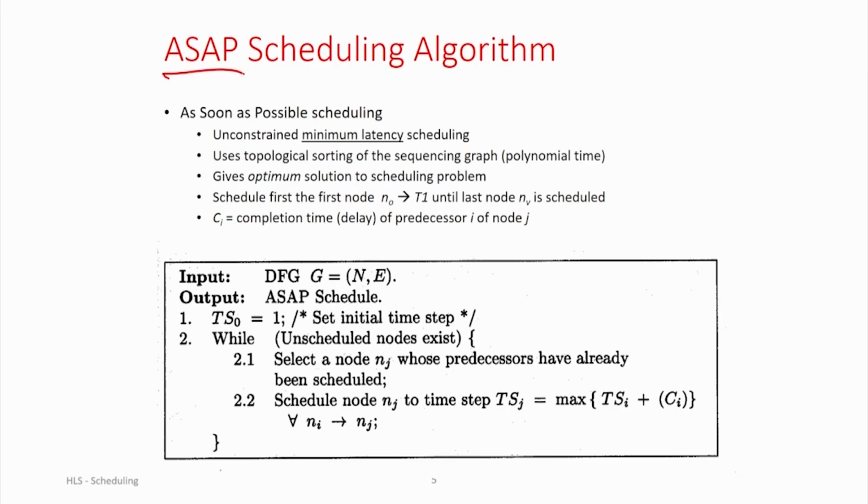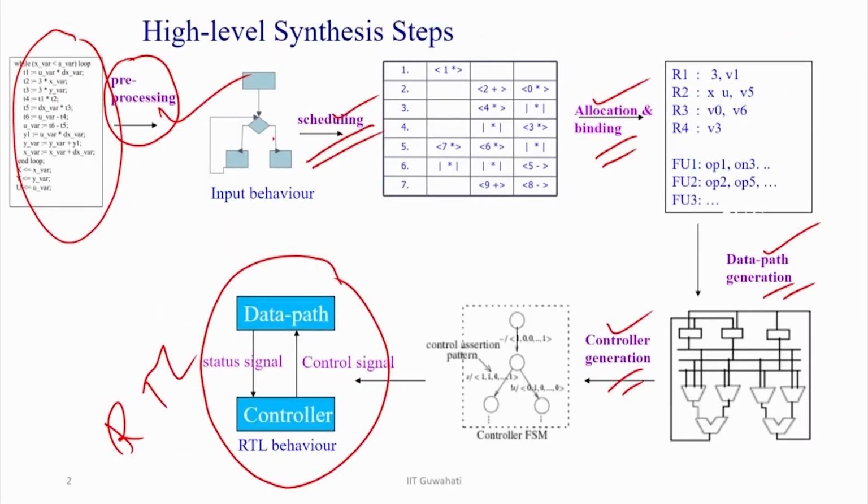What is that? It is as soon as possible. Okay. So, as the name suggests, we try to schedule the operation as soon as possible, right. If you remember, in scheduling we try to assign time steps to the operations, right. Initially the operations are untimed, and we assign a time step to each operation. For example, this operation is scheduled in time step 1, this operation is scheduled in time step 7, this operation is scheduled in time step 3 and so on, right. So, we have to assign time steps to the operations without violating the data dependency, that is our target.